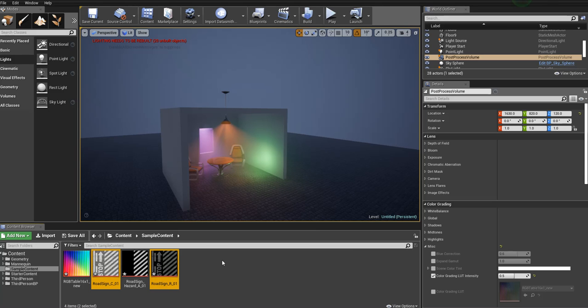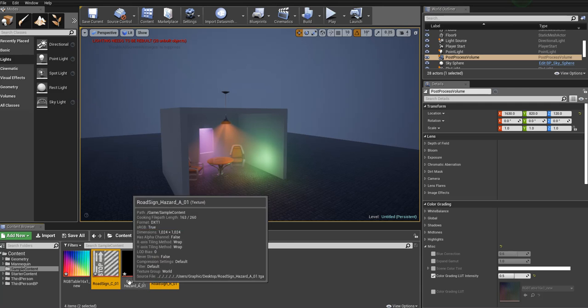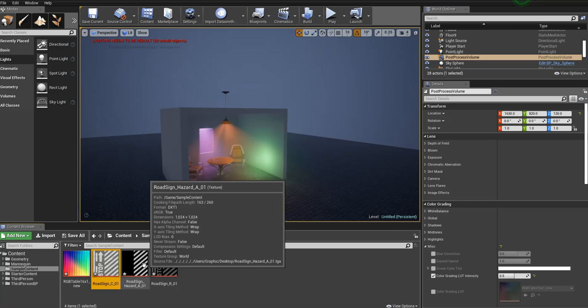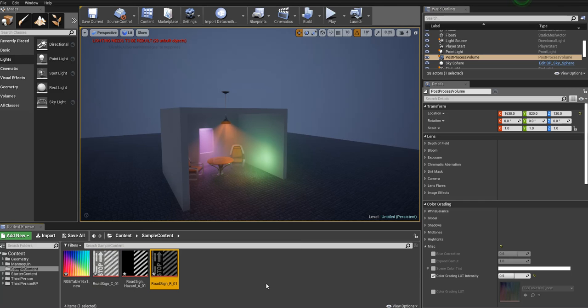Yes, the one that we just saved out. So we should have 3 textures that we just imported: the underscore color, the underscore alpha, and the underscore roughness.